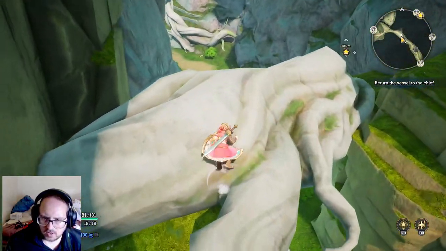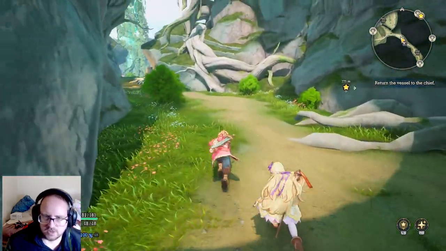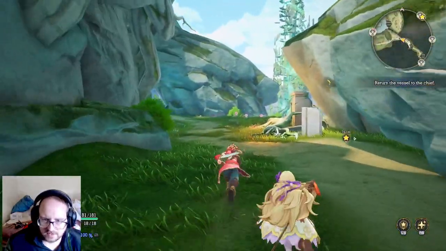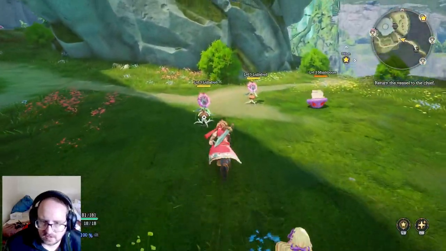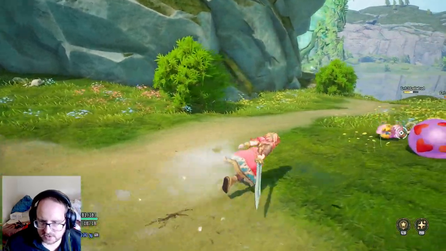What do we get? Lure. I think it's like money in this game. I don't know why I'm just saying coin. I think I'm just going to call it coin for the sake of it. Take a video, guys. I don't normally need to fight these. As you can see, they're just not strong.